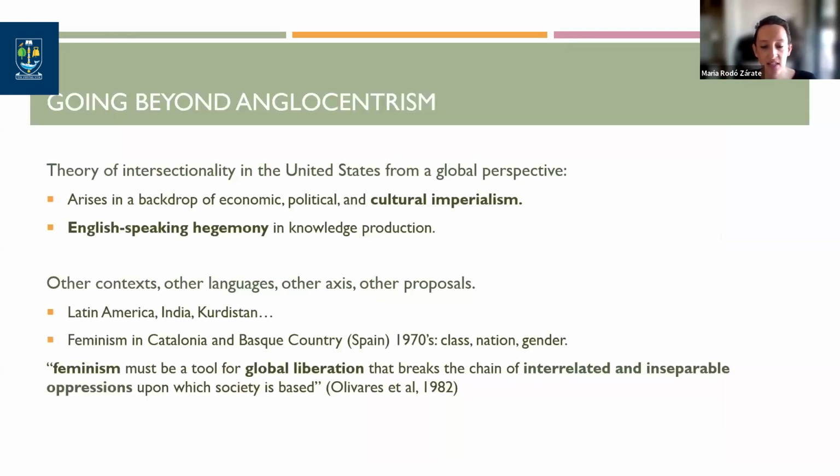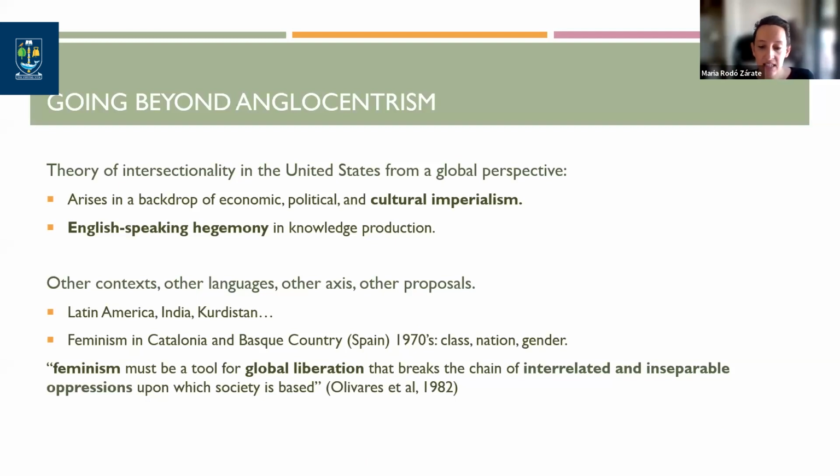In relation to the politics of knowledge production of the concept, it's also important to place intersectionality from a global perspective. So the theory of intersectionality arising in the United States should also be situated against a global backdrop of economic, political, and cultural imperialism, and within the context of English-speaking hegemony in knowledge production.